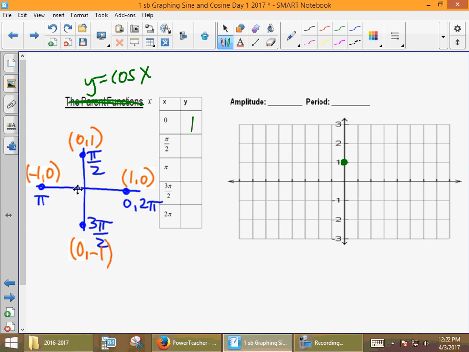And just because mine looks really messy with all of them filled in, I'm just going to label pi and 2 pi. With pencil on your paper, you have more space to label pi over 2, pi, 3 pi over 2, and 2 pi if you'd like. Why are you putting them there? Because the first tick mark would be pi over 2, the second tick mark would be pi. I just didn't write all of them in because they look messy.